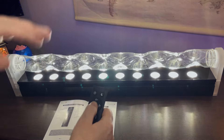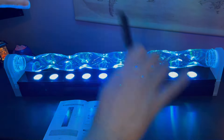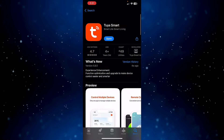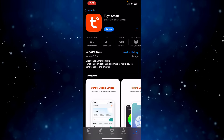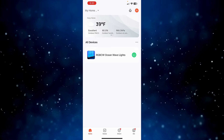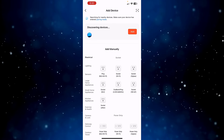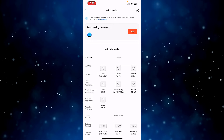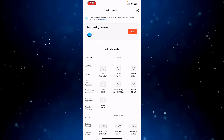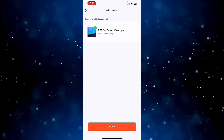But ultimately what I love to do is actually connect it to the mobile app. So we're going to get this set up down here on the ground and I'm going to show you what it looks like. Once you scan the QR code and download the app, you'll set up your account and come to a page just like this. I've already got one of these ocean wave lights connected. What we're going to do is add a new device — there's a little plus sign in the top right corner. Hit that to add a device. It's going to go to discovering devices. Because I already put this in pairing mode through breathing mode, it shows discovering devices, then add. It has now been added successfully and we're going to hit done.